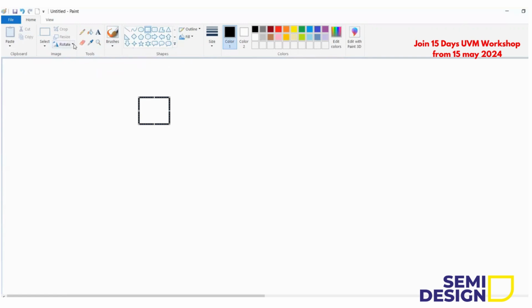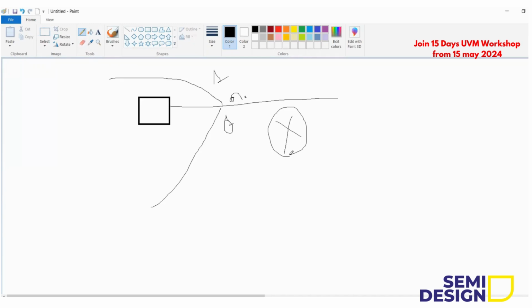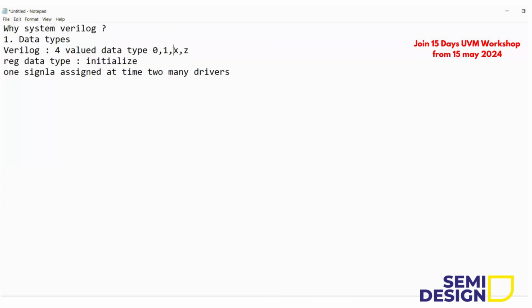Take one signal that, by mistake, I have assigned from several drivers. If these values are the same, then no problem. But here I am getting 1, here I am getting 0. Which value will get assigned here, 1 or 0? We don't know. It will be neither a high voltage nor a low voltage; I will get some voltage in between. That is X from a verification point of view. From a hardware point of view, I can get any arbitrary number that is not fixed. So for a verification engineer, it is important to capture this X.